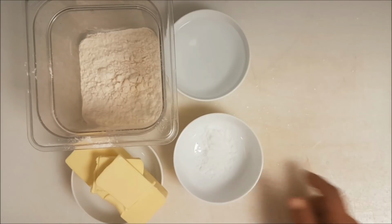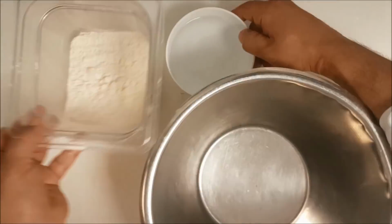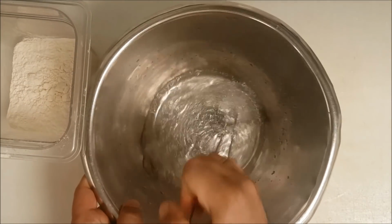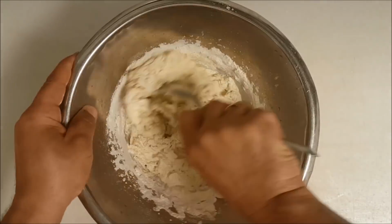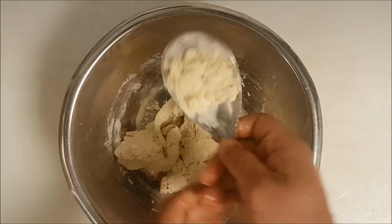The first is the French: 320 gram flour, 180 gram cold water, 8 gram salt, and later on 227 gram flour. We put the water and salt, we mix it well. After that we add the flour. I try to make the video fast so I don't waste your time.